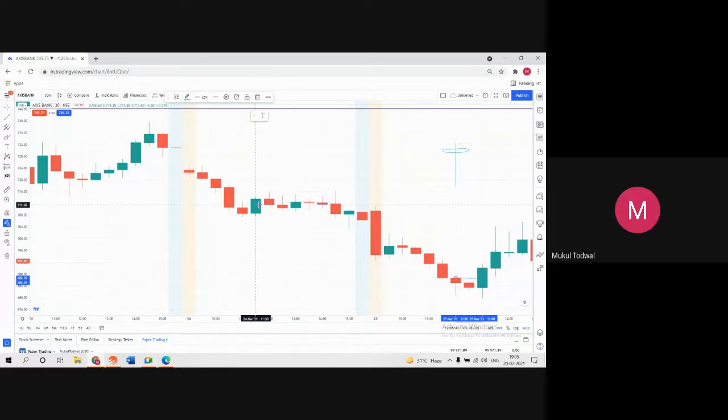This candle. Yeah, exactly. Like I already told you, this is not a bullish engulfing candlestick. Let me tell you why. The candle has ended over here only, and some part is still left. So this is not a very perfect call for me to enter the market and make a buy position.